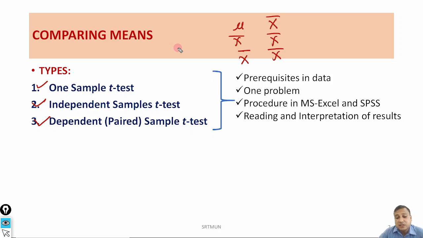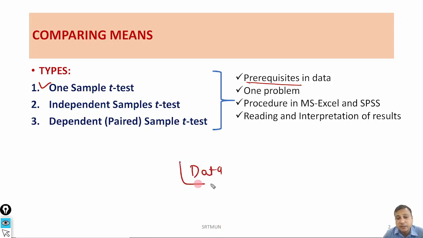The upcoming lectures are designed in such a way that in the very first instance, we'll try to understand the prerequisites of those particular hypothesis tests. Suppose I start with the one sample t-test. Then there are some required things for this test. It is not like if I have data with me, I can blindly perform any test on my data. It doesn't work like that. It never happens like this.